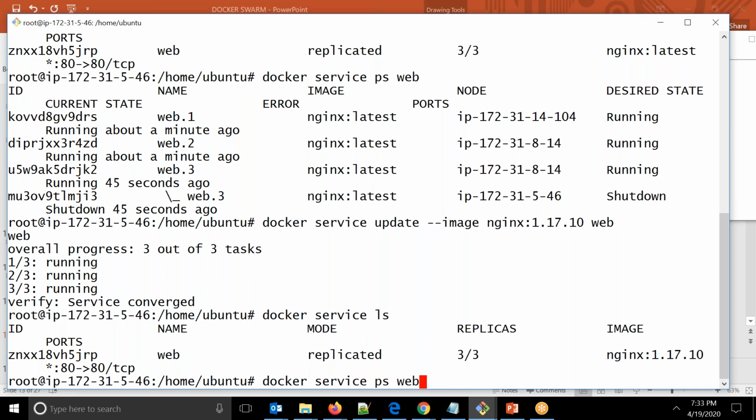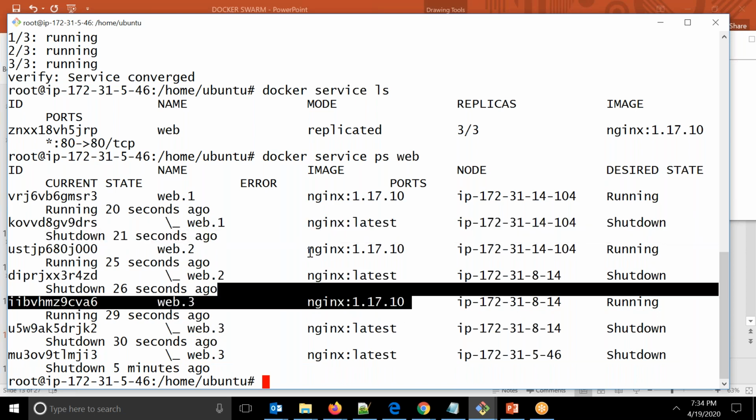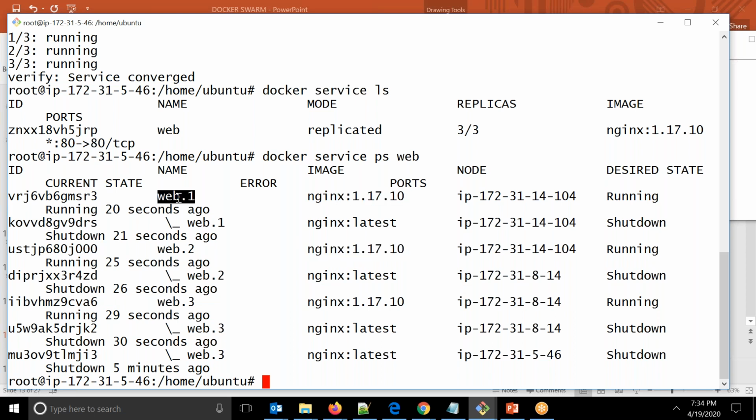Okay, and once again, if you go ahead and say ps web, you can now see these are the previous ones that it has replaced, and instead of using nginx latest, you can see now it has created them with the new image. So that is where it is tracking everything separately, so that you will be able to see where exactly it is running, which machine, and what is the image, all those things. Again, if you want the properties of this task, you can use docker inspect. So this is how you will be able to update an existing service, which is what we call a rolling update. Without affecting your service, you can quickly go ahead and deploy new builds.